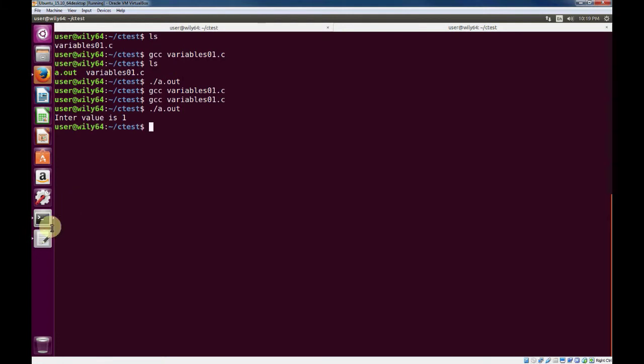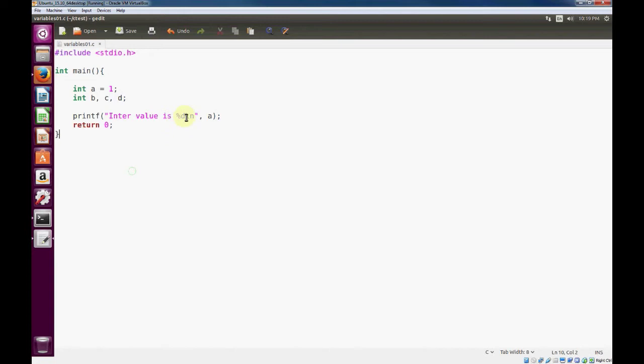And in addition to printing just a single value and doing a single substitution, we can do multiple on the same line. So if we wanted to substitute 3 variables in here for 3 integer values, we could specify that at the end of the printf statement.